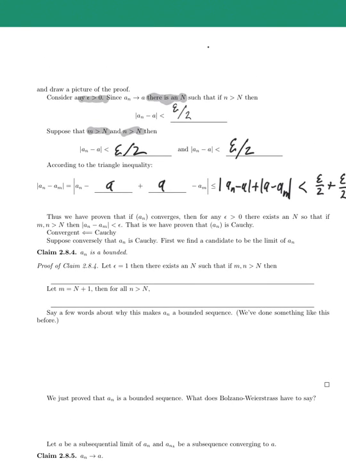So let's suppose that a sub n is a Cauchy sequence. I need to show that a sub n converges. How will I do that? I'm going to find a candidate to be the limit of a sub n. And let me give you a sketch of the proof that I'll use. This isn't the only type of proof of this claim. If a sub n is supposed to be convergent, well, every convergent sequence is bounded. So at a minimum, it needs to be bounded. So step one, let's show that this thing is bounded.